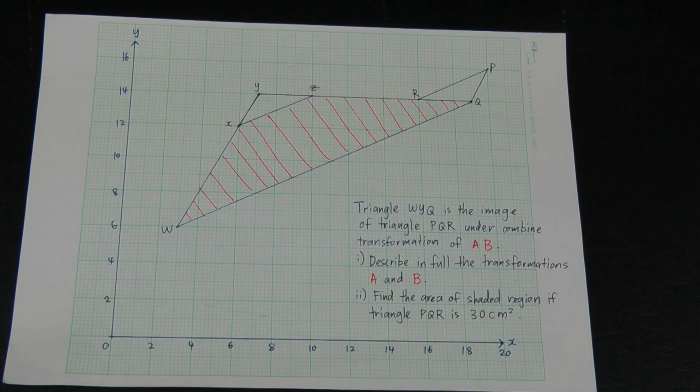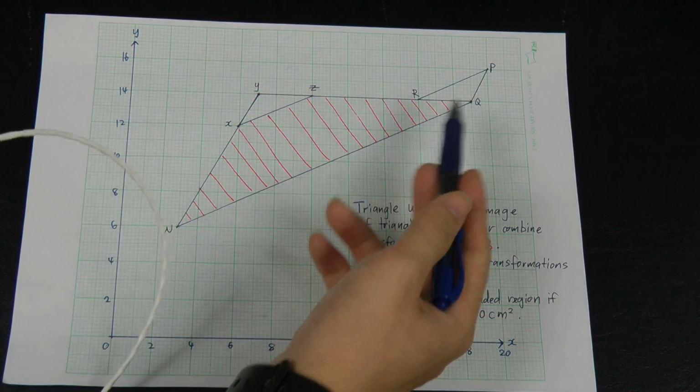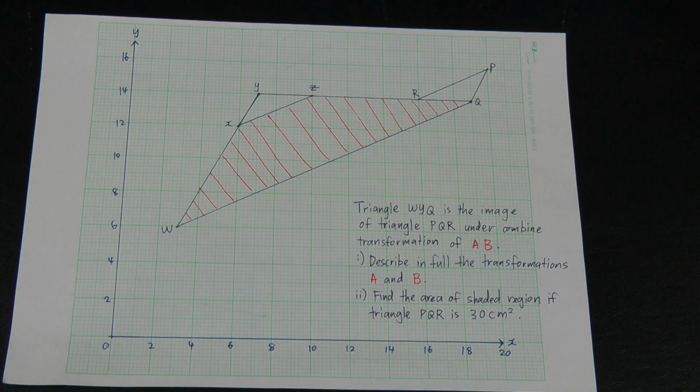Alright, but for the rotation, if you want to find the center point, it is quite hard. It's not as easy as what you think. But for 180, actually it's quite easy. Because if it is rotation 180, what you can do is just connect the point to the point, and you will find you have one coordinate which will intersect two lines. That one will be your center point. So wait for a while, let me take the ruler.